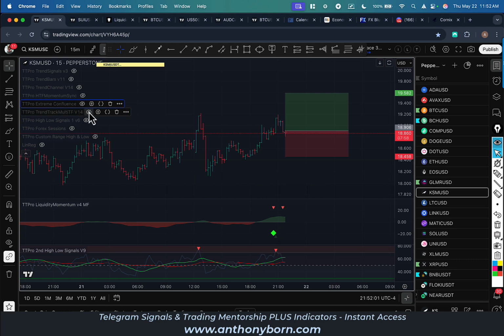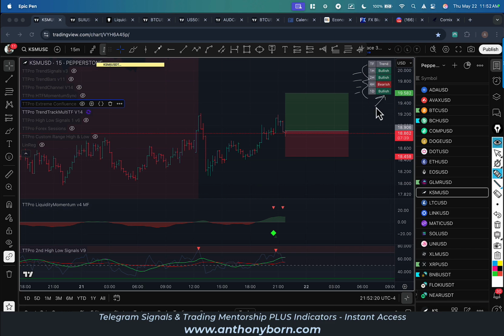And then we got this one here. This tracks these time frames, and it will tell you which one is trending bearish and bullish. So most of these are bullish, except for the 4 hour. So given that the daily is bullish, and 4 hours still bearish in terms of the trend, it's trading through the cloud. But when we get a breakout of the cloud, the next pull here, that'll turn green, I would think.